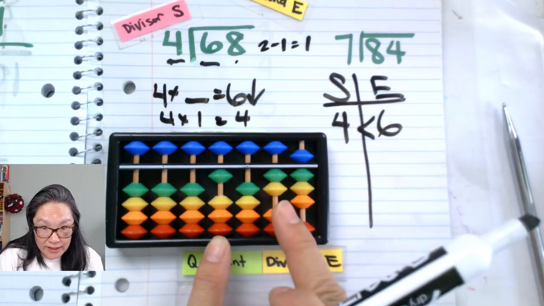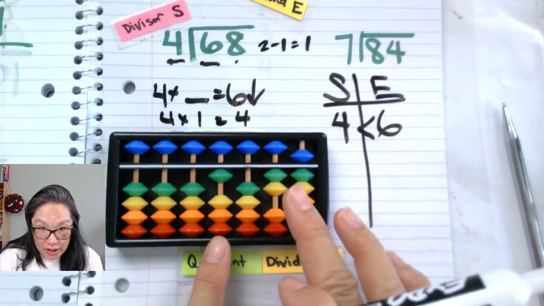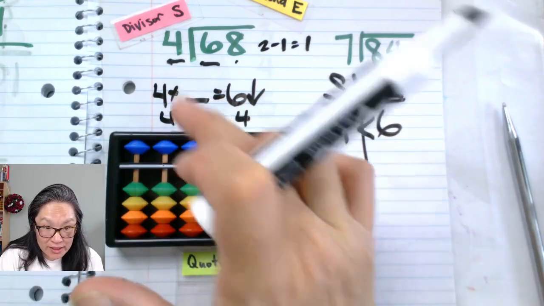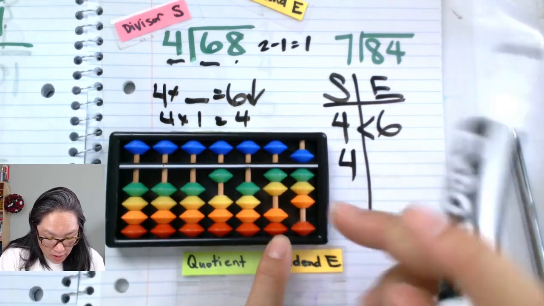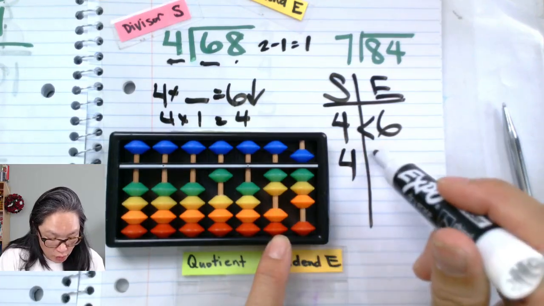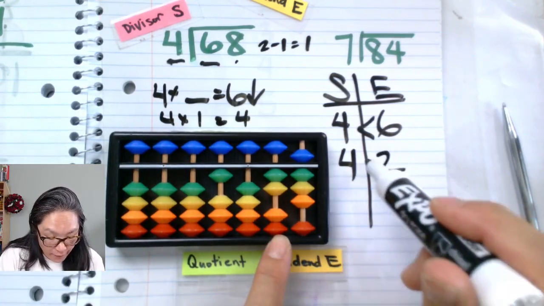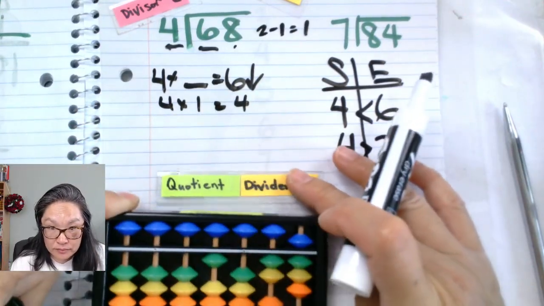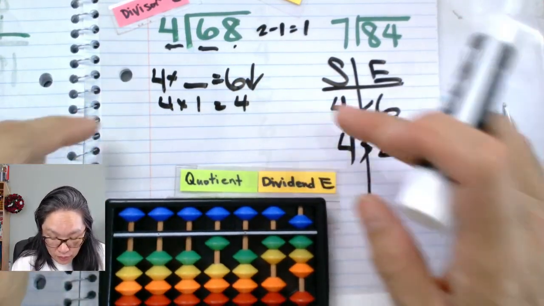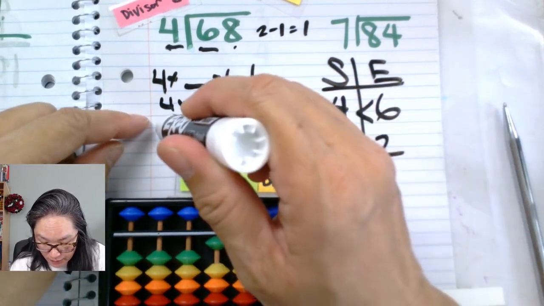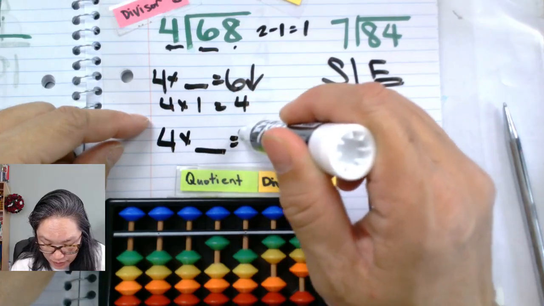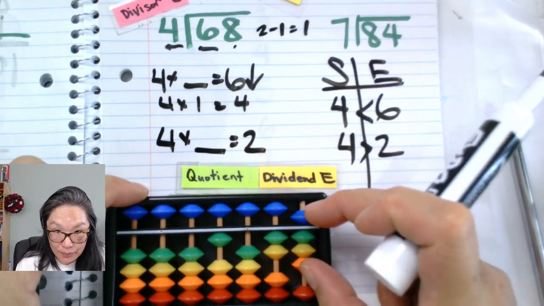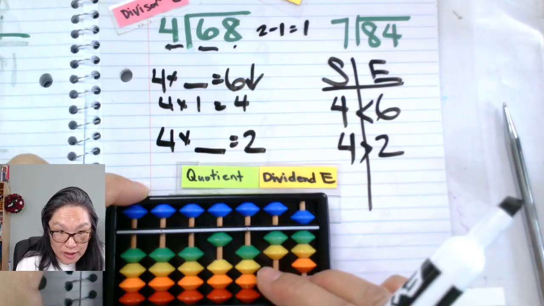Because I have a new dividend, I'm going to do a comparison again. I'm not going to compare 28. I'm going to compare one digit with one digit. My 4 and this one digit, 2. Who is bigger? My 4 is now bigger. When I rewrite my number and set up my question, it's going to be 4 times what is equal to 2. That's never going to happen. We need the next number. We need it to be 2 digits.